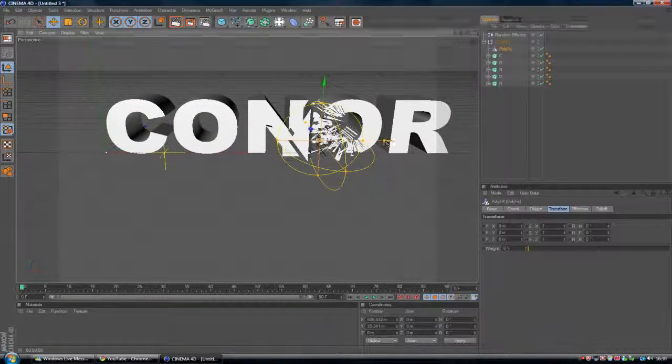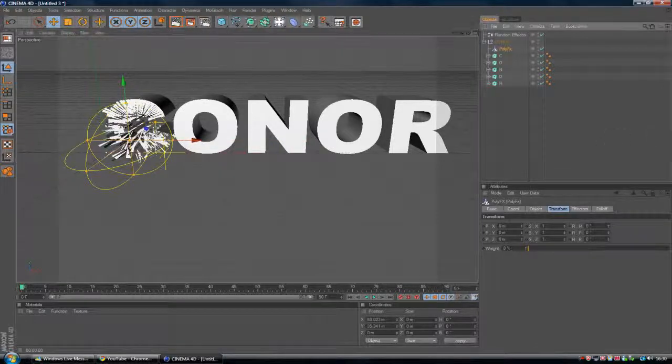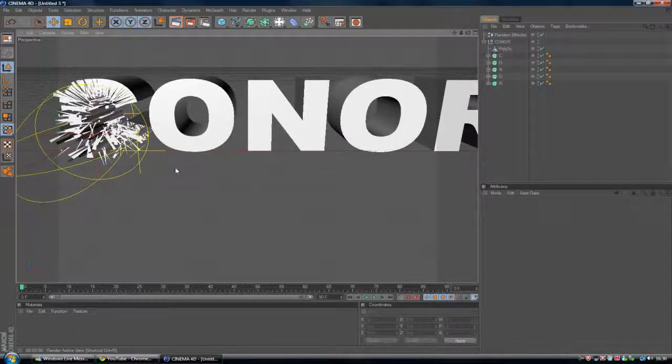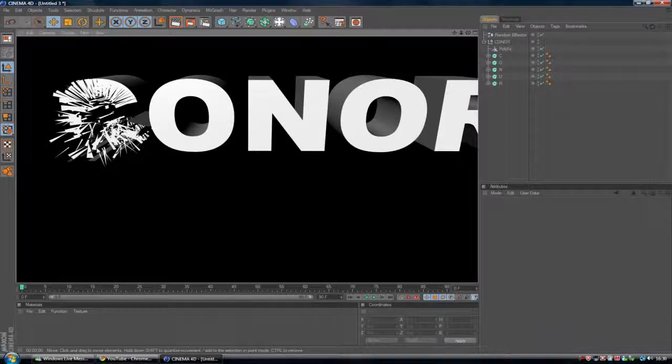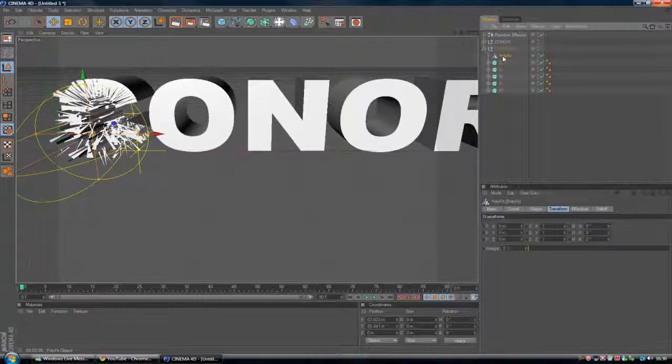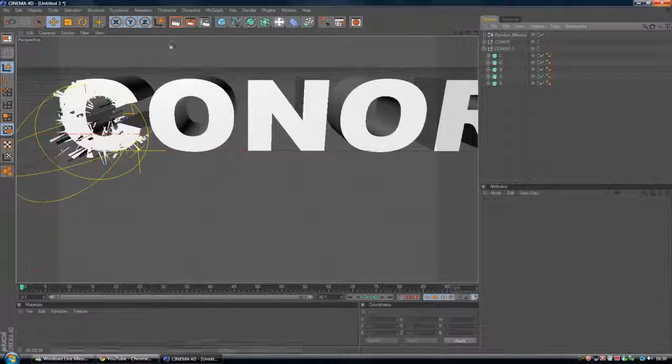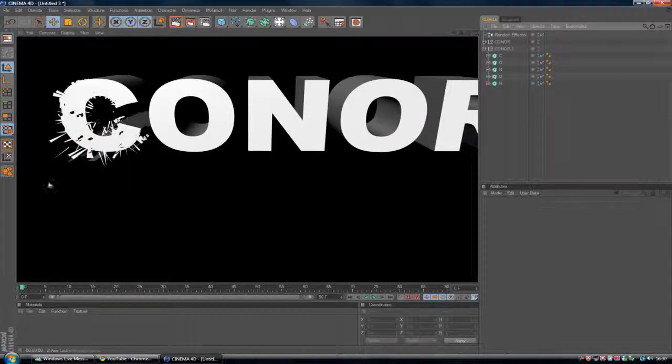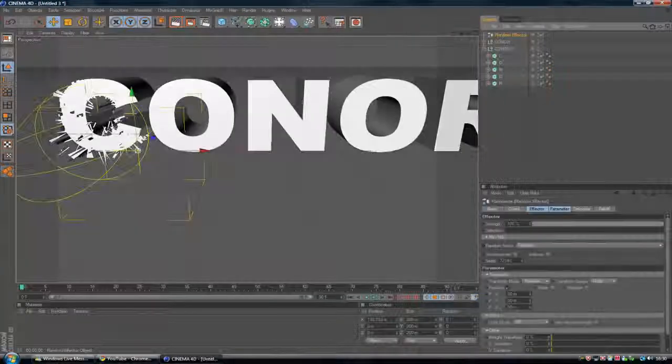And that's looking quite good. One other quick tip: if I render this out, you see that the text looks too open, disjointed. A way to get rid of this is to go to the Connor layer, minimize it, and make another copy of that layer with Control drag down, so there are two copies of the layer. On one of the layers, delete PolyFX, like so. Now if we render this out, you've got the original text layer as well as the exploding segments of the text.